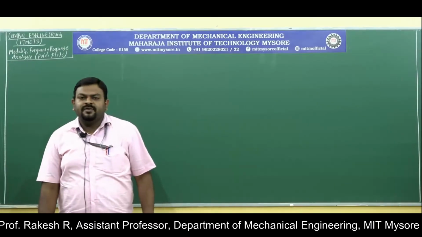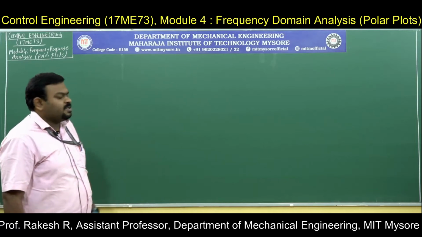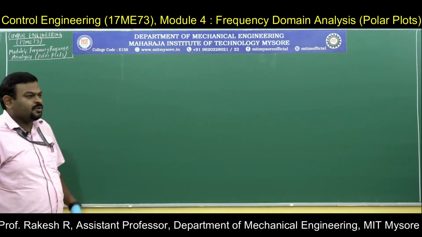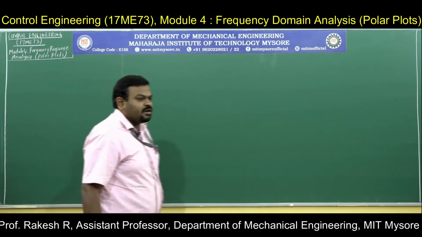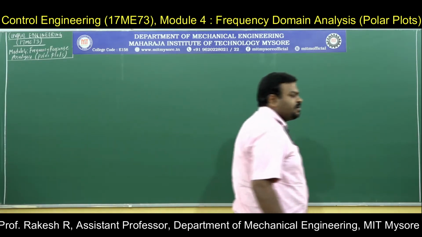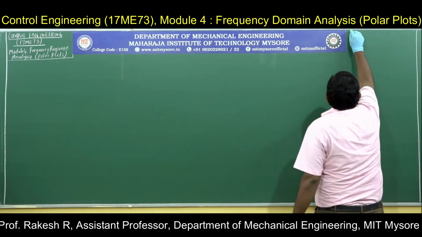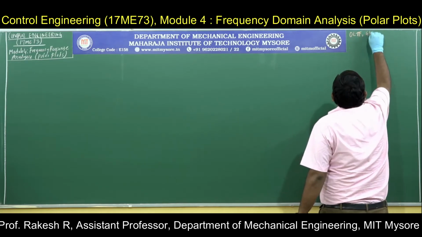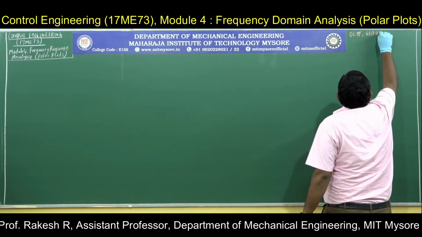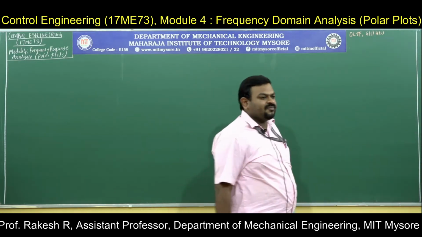In the previous class, we discussed one problem on polar plot. Let us solve some more problems to get easy exposure regarding the polar plot. I will recall the basic procedure of polar plot. First, we will be considering the open loop transfer function. Open loop transfer function is G(s)H(s). This is also called the frequency response function.